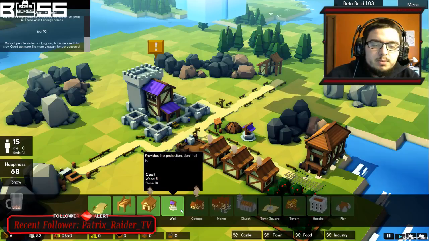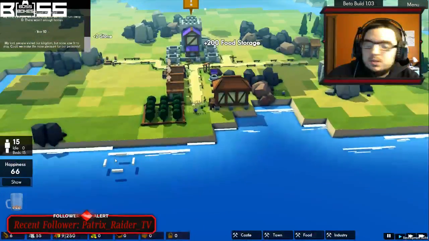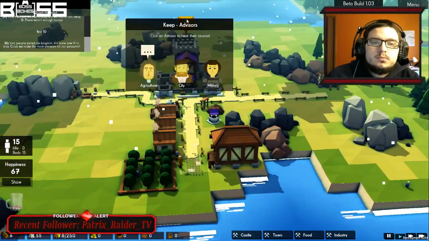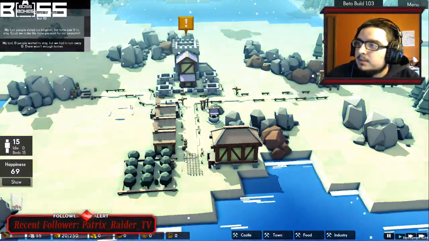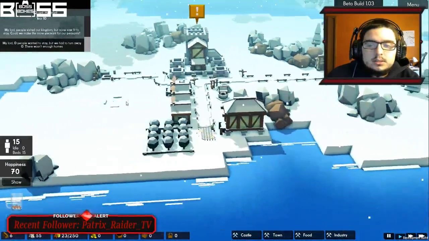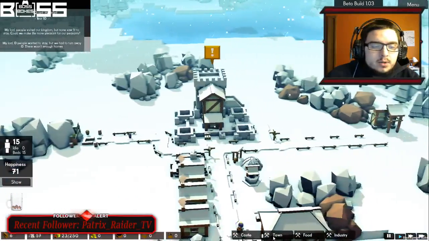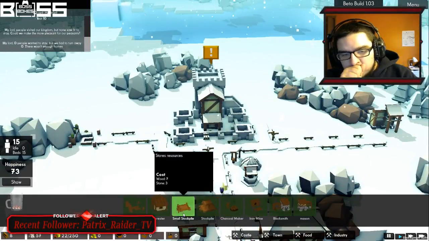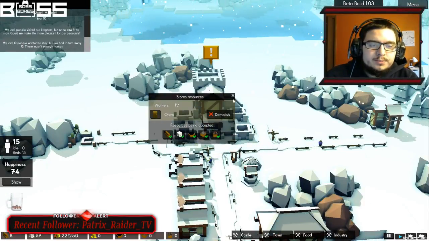Takes so much wood to build a cottage. Jesus. Yay, 200 plus food storage. Dude, I know they're starving. Reginald, please. You don't understand. I'm trying my best. We get net stone dough, that's for sure. How's this stockpile doing? Good.